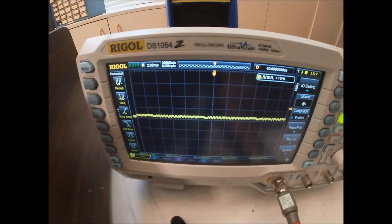So this one doesn't quite look like the drawing. And the amplitude seems really low. The drawing doesn't give the range of the amplitude we should expect. But this test point's the output of the DAC. So I'd expect to see stuff in the range of 0 volts to 5 volts.